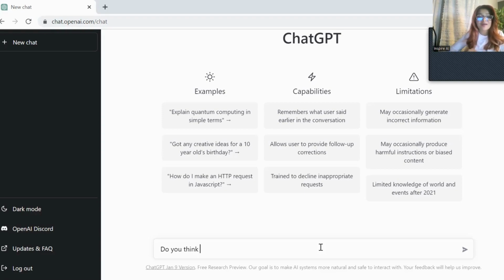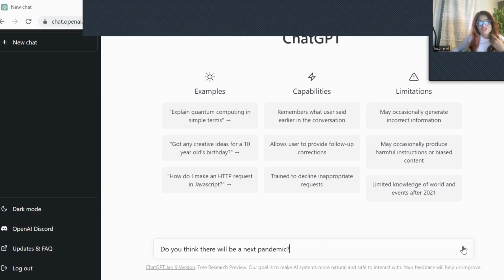So with that in mind, I'm going to ask the question. I don't know if this is going to work or not because technically this is like a question thinking. Oh, you know what? Let's just try it.